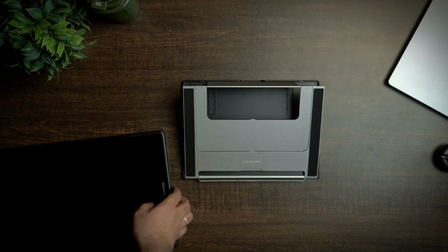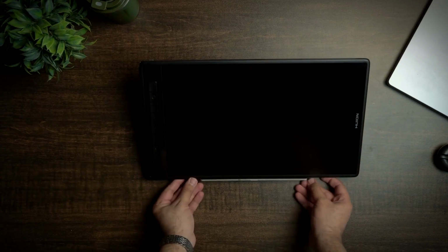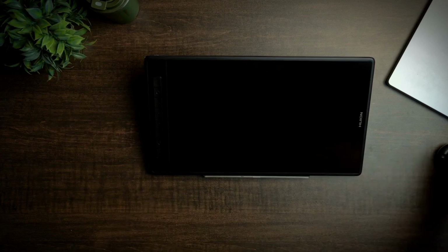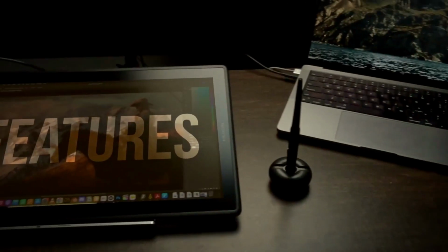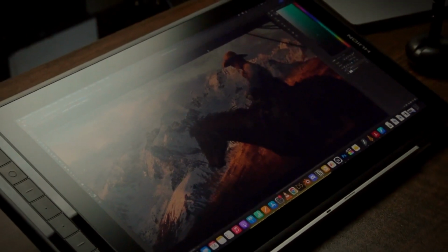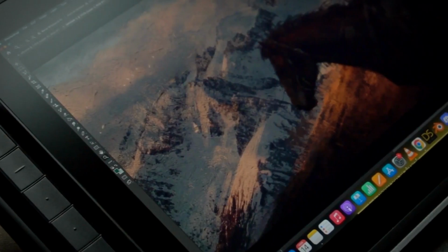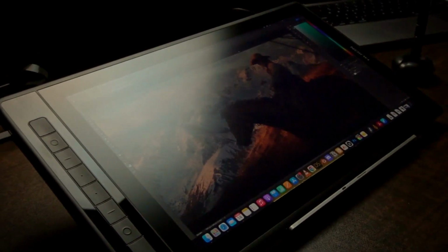Now let's try putting the tablet on the stand. It feels pretty stable, and you can of course adjust the angle using different levels available on the stand. Now let's connect it and turn this on. Now let's talk about the tablet's features. This tablet has a resolution of 2.5K, which is also known as QLED, I think. So it's slightly lower than 4K, but definitely better than a standard 1080p HD display.